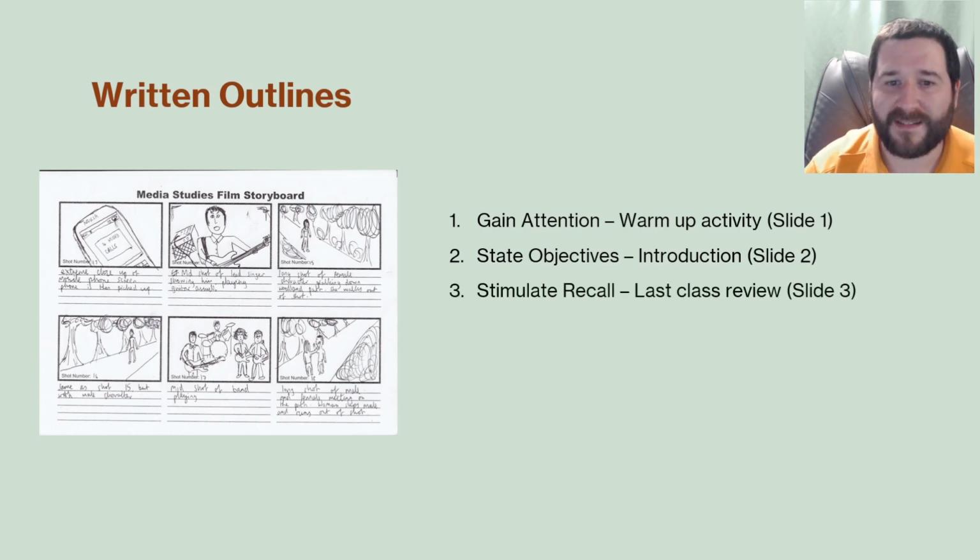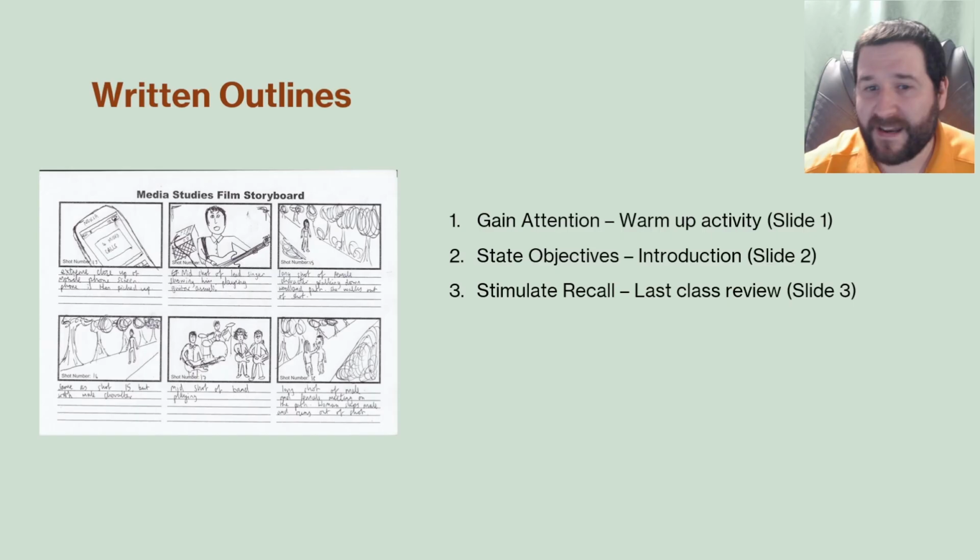3, we want to stimulate recall. Maybe this is a review of last class on slide 3. Maybe this is just refreshing the class on some key terms that are going to be used today. But the idea with that stimulate recall is we want the ideas that we're going to connect with in our learners' working memory. So we want them thinking about what we're going to connect to make that process nice and efficient.